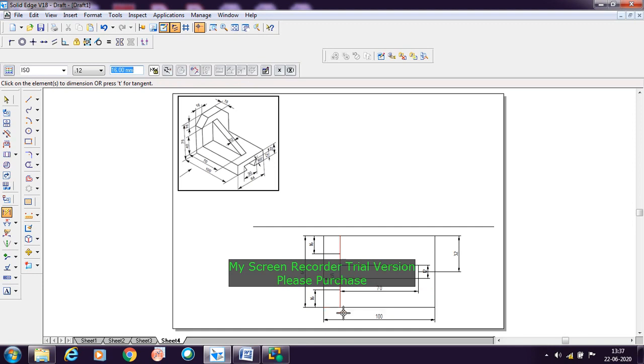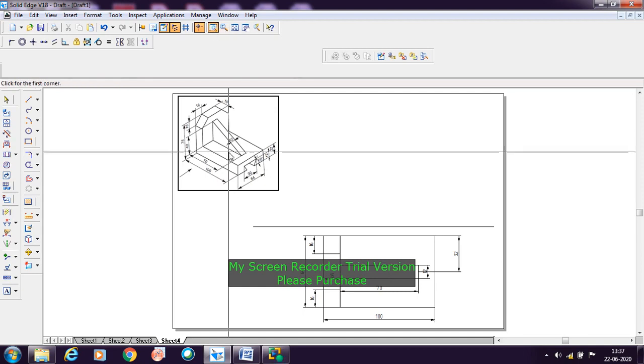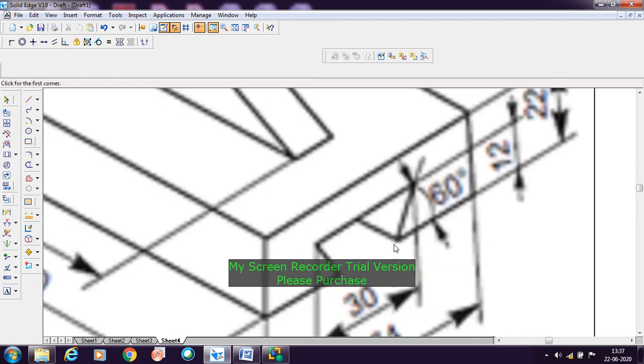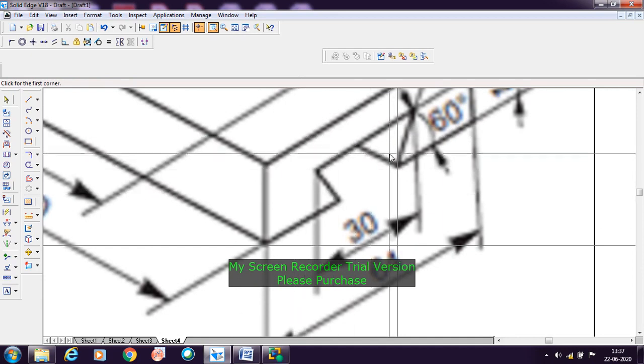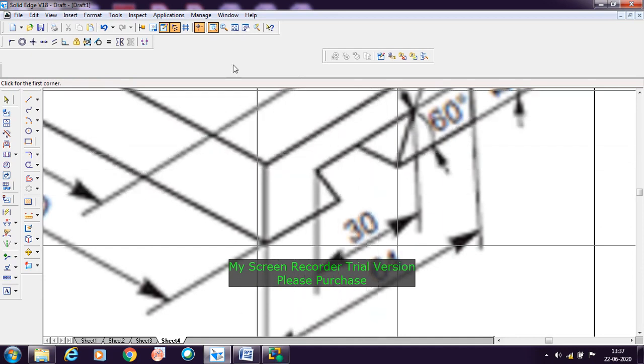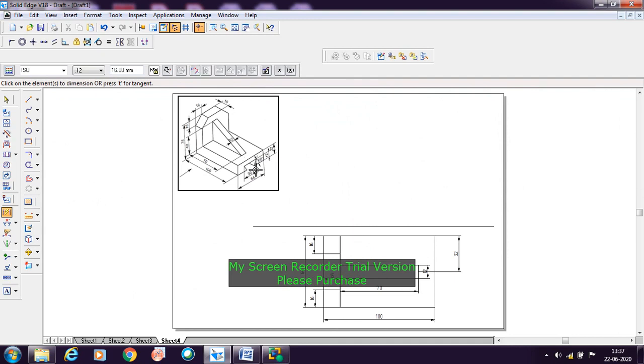And then similarly from this line to this line it is 16 mm here. Now we have completed the visible portion in the top view. Then coming to the invisible portion here, it is not so easy to draw in the top view. So this invisible portion, this slot which is provided here, I'll complete at the end, once I'm drawing the side view.